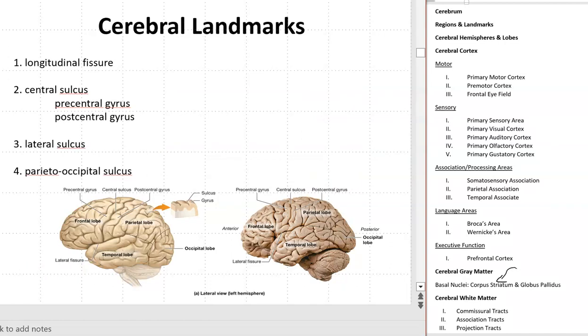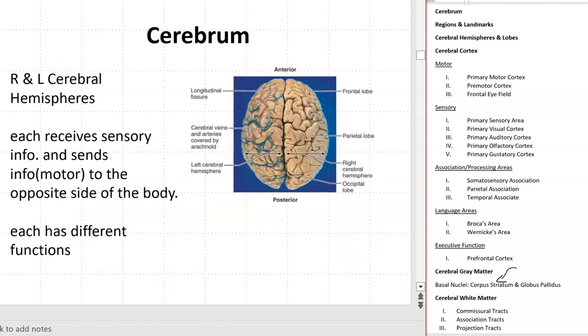Now, as we learn these, we're going to learn some names to help us study the brain. So one thing is the brain is going to have lobes, and you probably recognize the names of these lobes because they're pretty close to where the bones of the cranium were when you studied the bones of the skull. Now, on the brain, these lobes are separated by either a sulcus or a fissure. So the first thing is called the longitudinal fissure. Now, the longitudinal fissure is best seen in a superior view. So if you look at a superior view of the brain, you see this deep fissure.